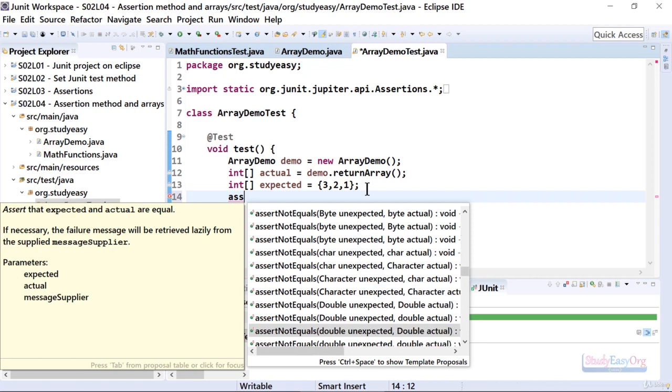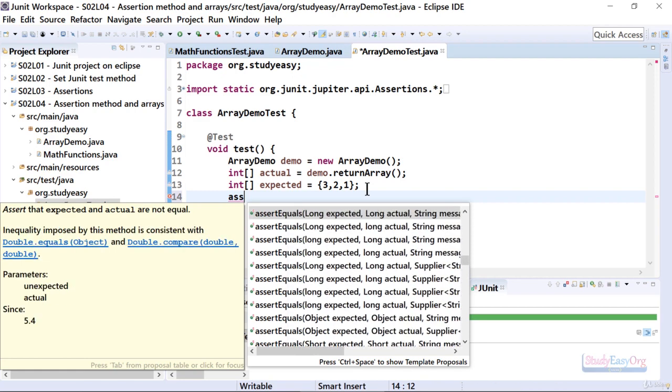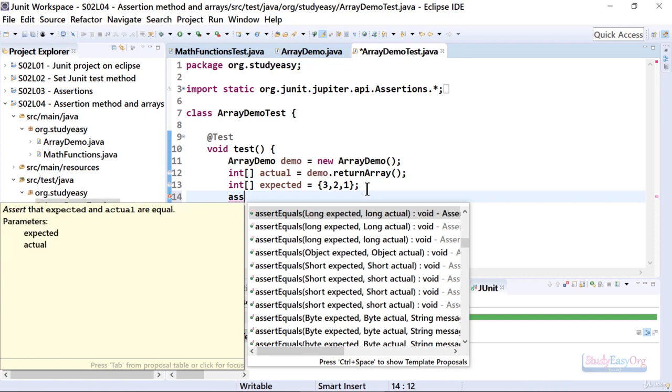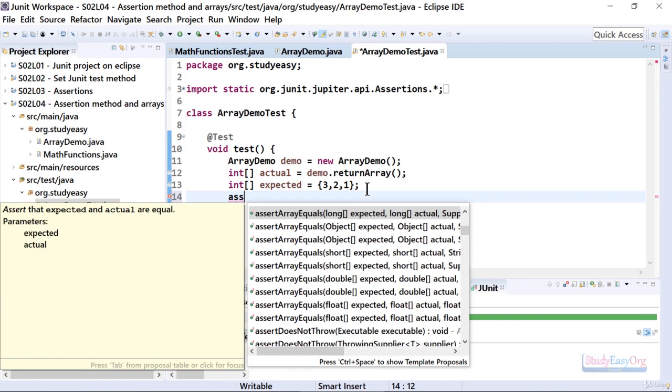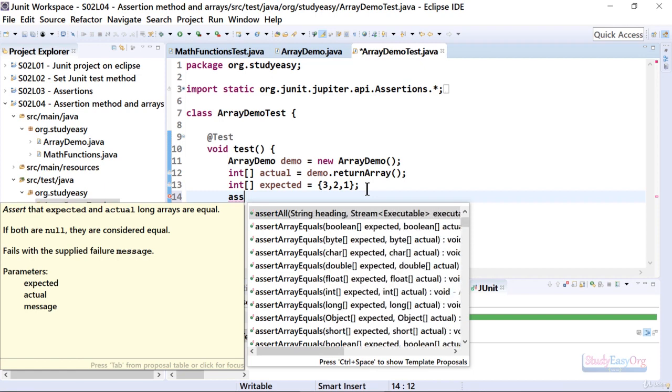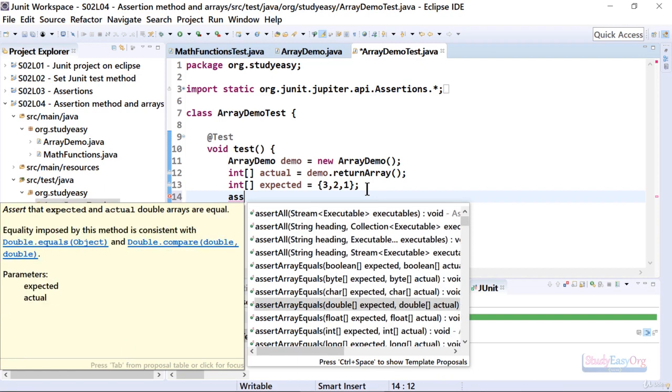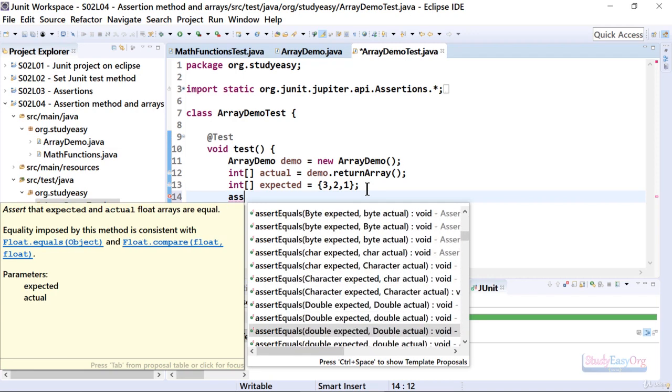But moreover, the bottom line is that there are 3 methods: assert equals for comparison, assert arrays, and assert iterable. These are the main methods which will help us to compare. Rest all the methods are the convenience methods.